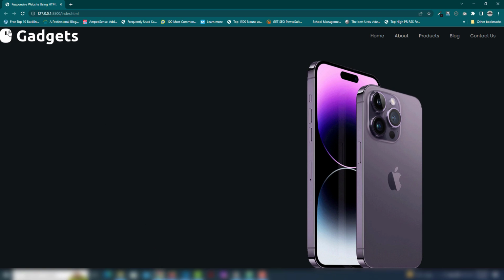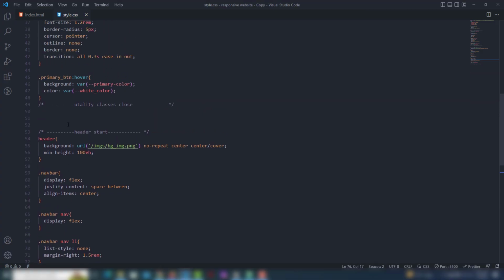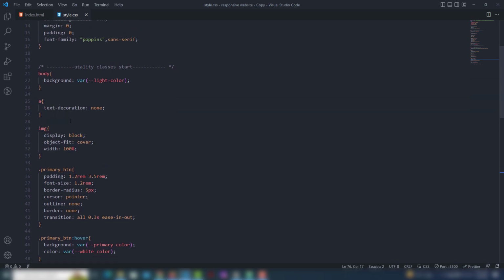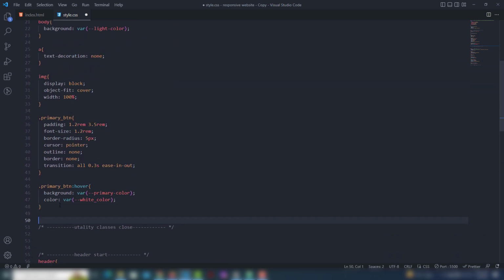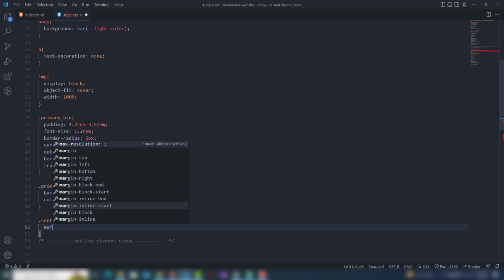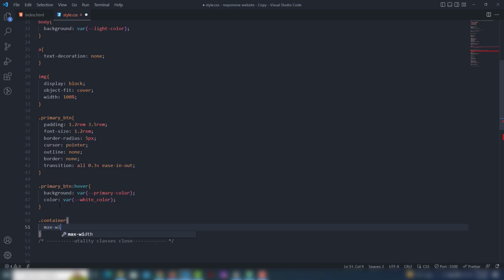Last thing I'm going to show you, I want to display those contents in the center of the page, meaning I want to assign a width to manage my content. So I will use the container class. I will go to the utility section. You can write any name, any value you can do there. So I will use the container class. In the container class I will use max width.